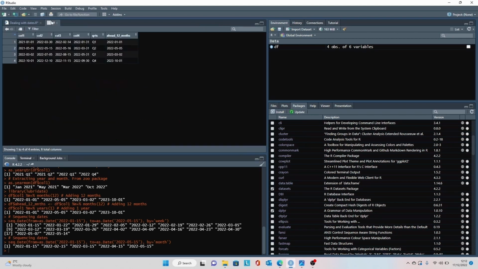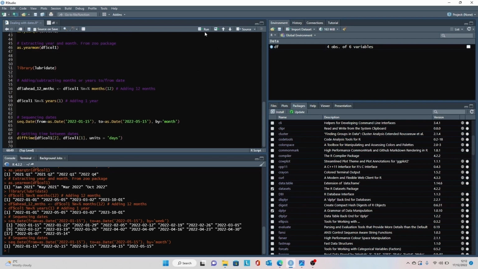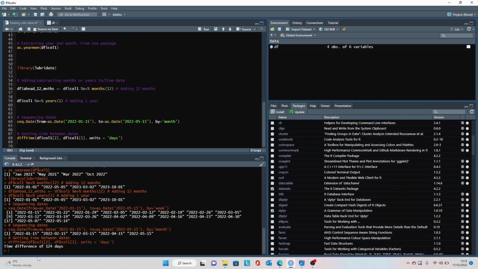So if you look at our data frame, essentially we're interested in the number of days between row 1 and row 2 here. So if I just run that, and if we look in our console at the bottom left here, the time difference between those two is 120.